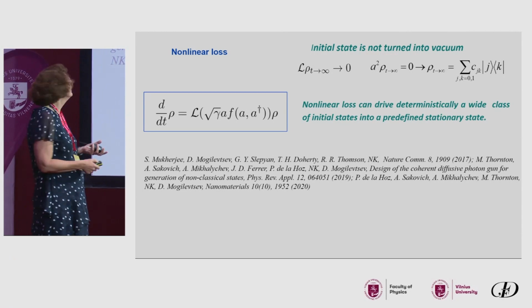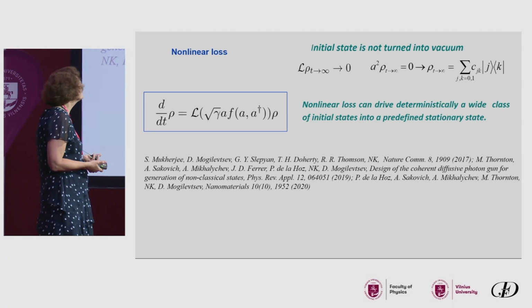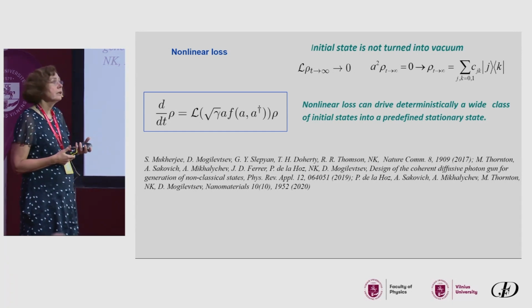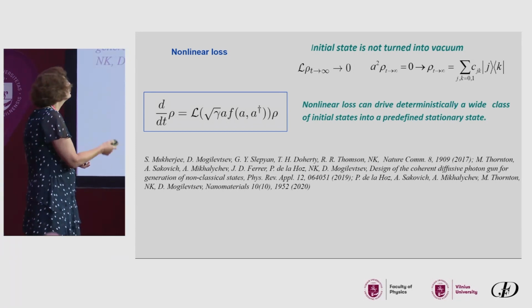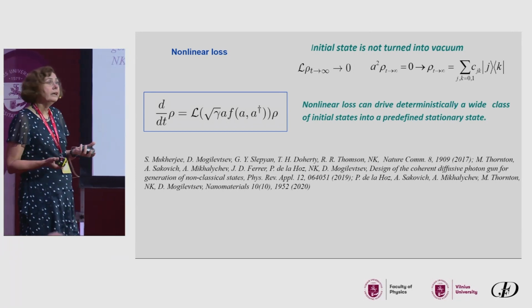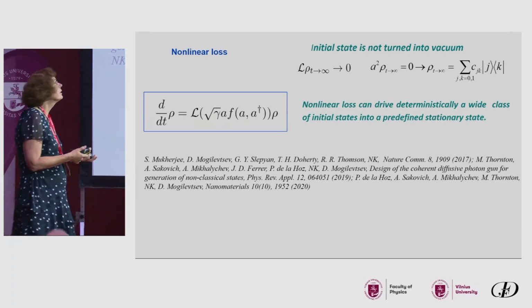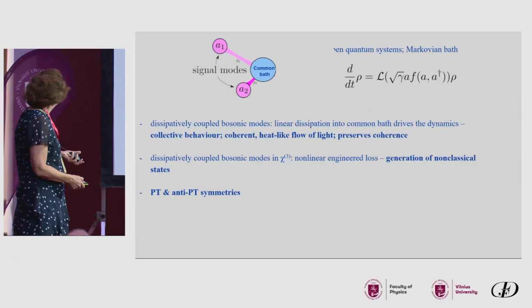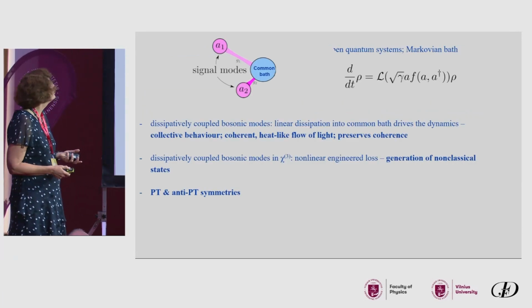You can make the Lindblad operator a nonlinear function of creation and annihilation operators. This nonlinear loss means your steady state is no longer vacuum. You can drive your system into interesting physical states. For example, you can design quantum states. It can work as a quantum source, basically. And again, it's just a Markovian situation.